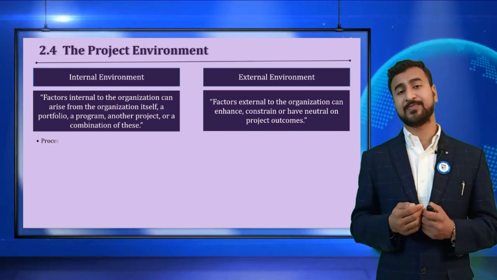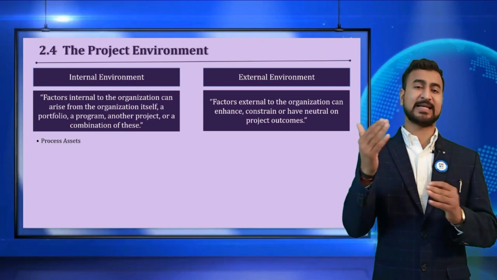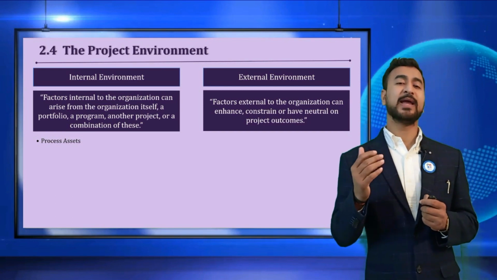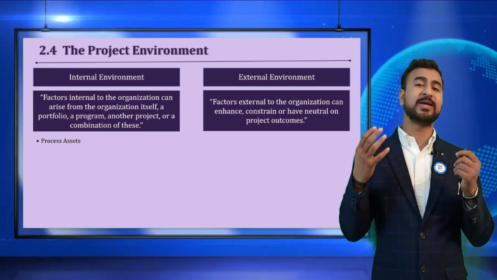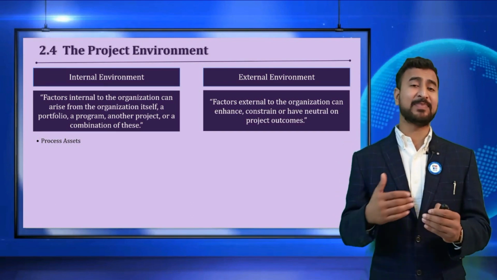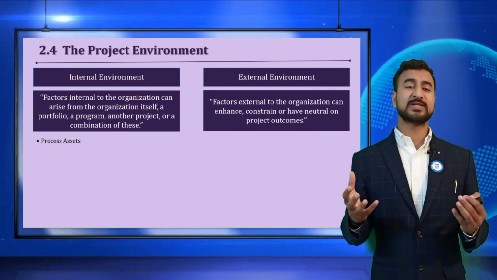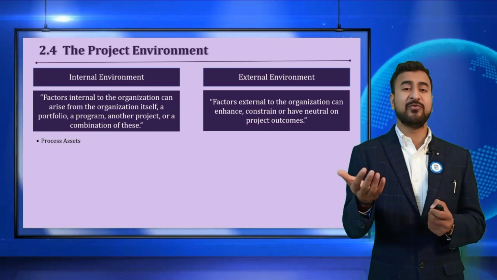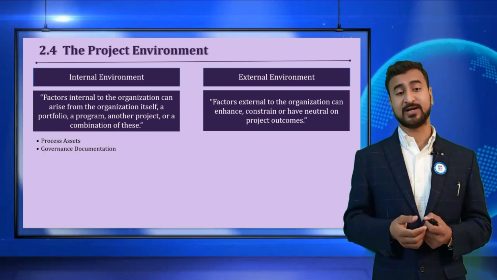Let's discuss one by one. Here, try to understand, we are just giving an indicative list; there can be many more things. First would be the process assets. Process assets would be your tools, techniques, templates, methodology, sometimes provided by the PMO. All of those fall under process assets, which are sometimes helpful for your organization and sometimes become bureaucratic. So that is a process asset.